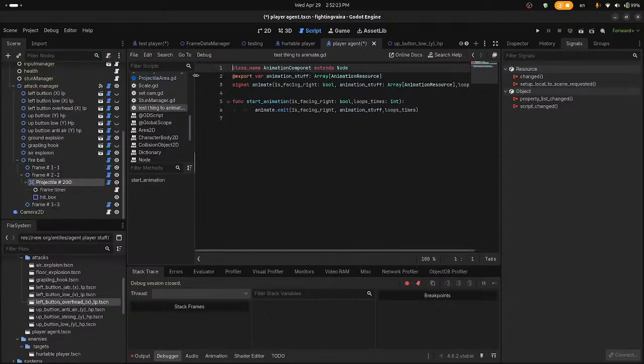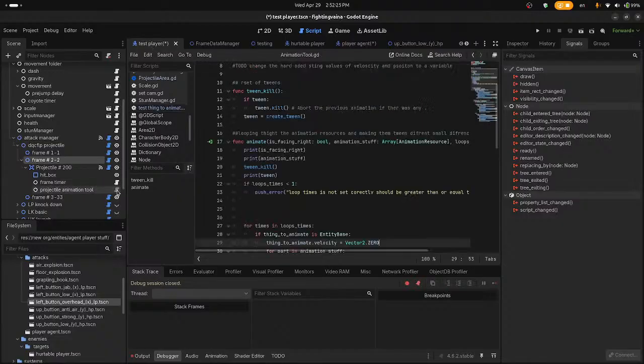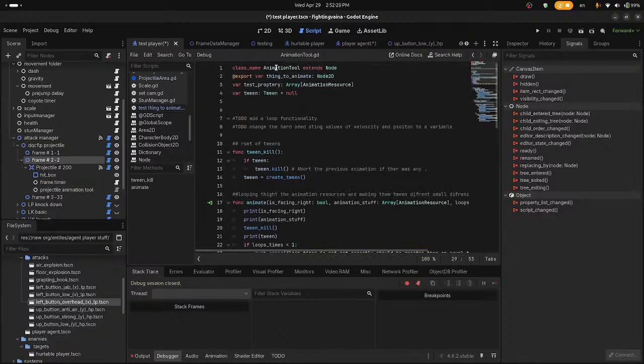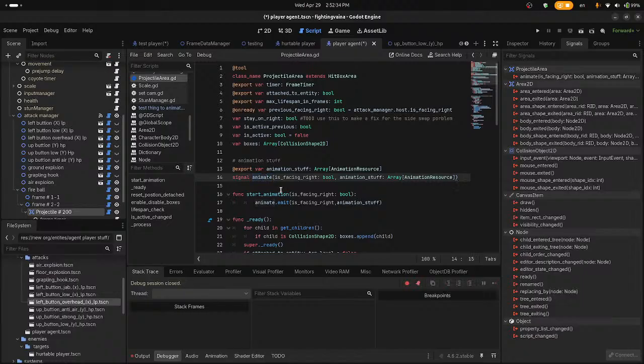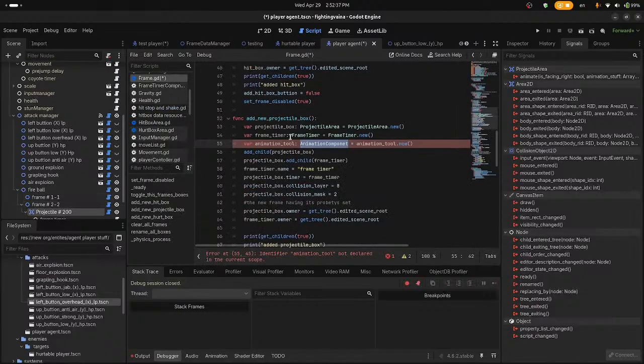And you want to make sure that that is the right. It is wrong. It is called animation tool. Projectile script. Frame script.